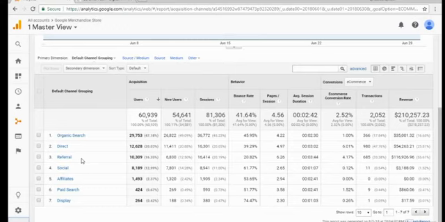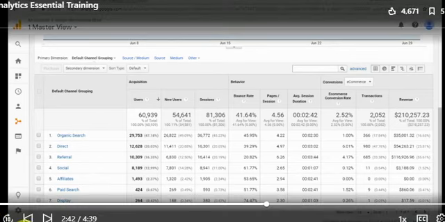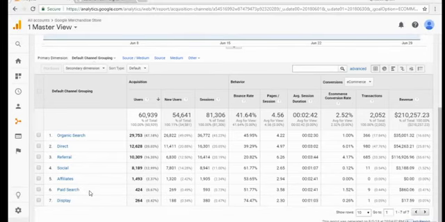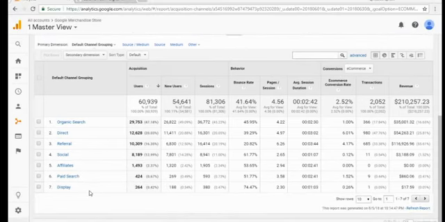The next one down here is social. These social visits come from social media sites and posts. The affiliates channel designates traffic that comes from affiliate marketing efforts. So in this case, the Google partners, the affiliates of Google and their merchandise. We saw in the search results, those are basically ads in the search engine. And lastly, display is advertising, but not necessarily search engine based. These are graphical ads that show up on sites around articles and other pieces of content. So if you click those display ads to come to our site, that click and everything you do in that session is going to be tracked here under the display category.